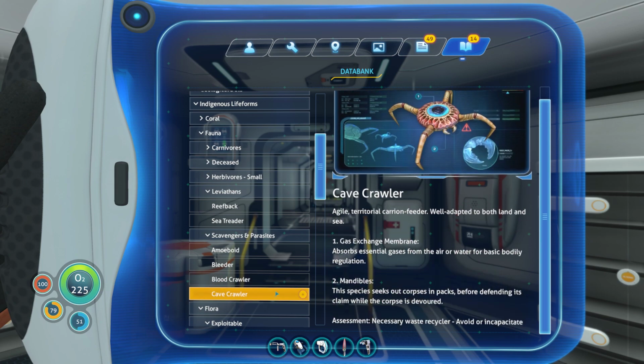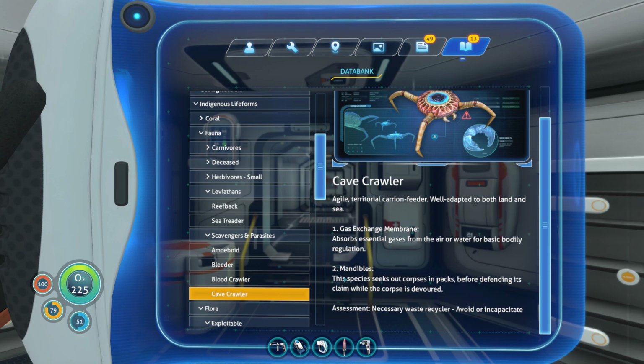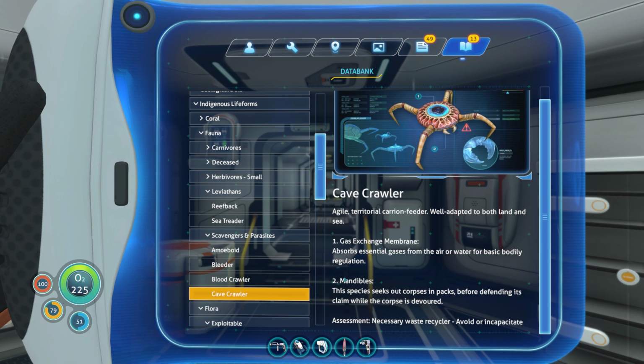Cave crawler: agile territorial carrion feeder, well adapted to both land and sea. Gas exchange membrane: absorbs essential gases from the air or water for basic body regulation. Mandibles: this species seeks out corpses in packs before defending its claim while the corpse is devoured. Non-necessary waste recycler, avoid or incapacitate.